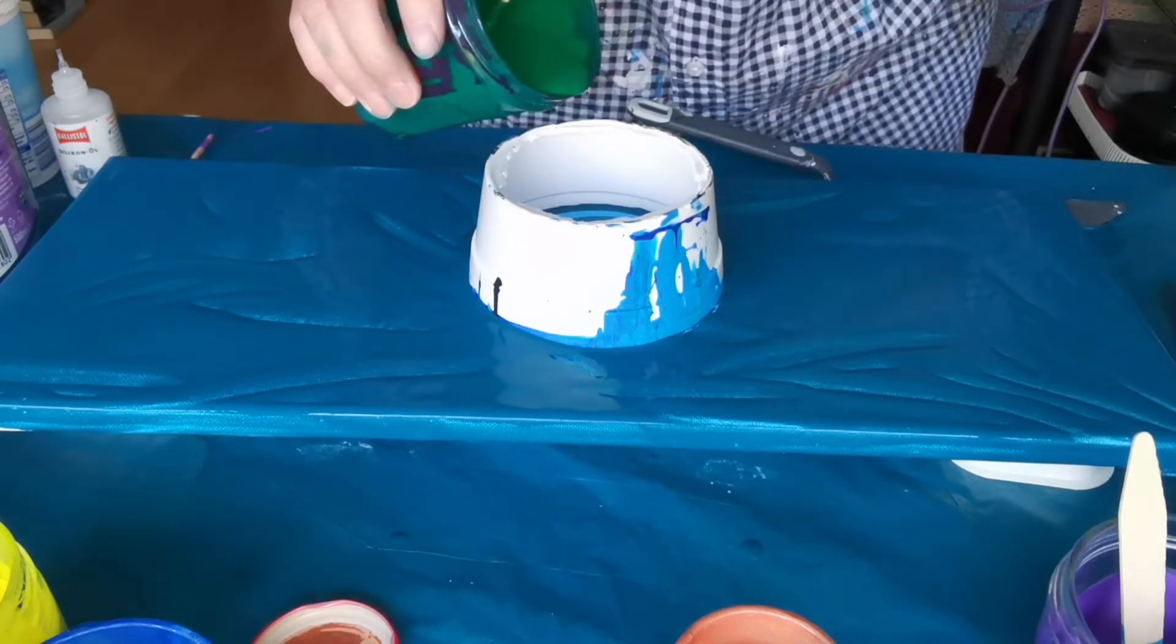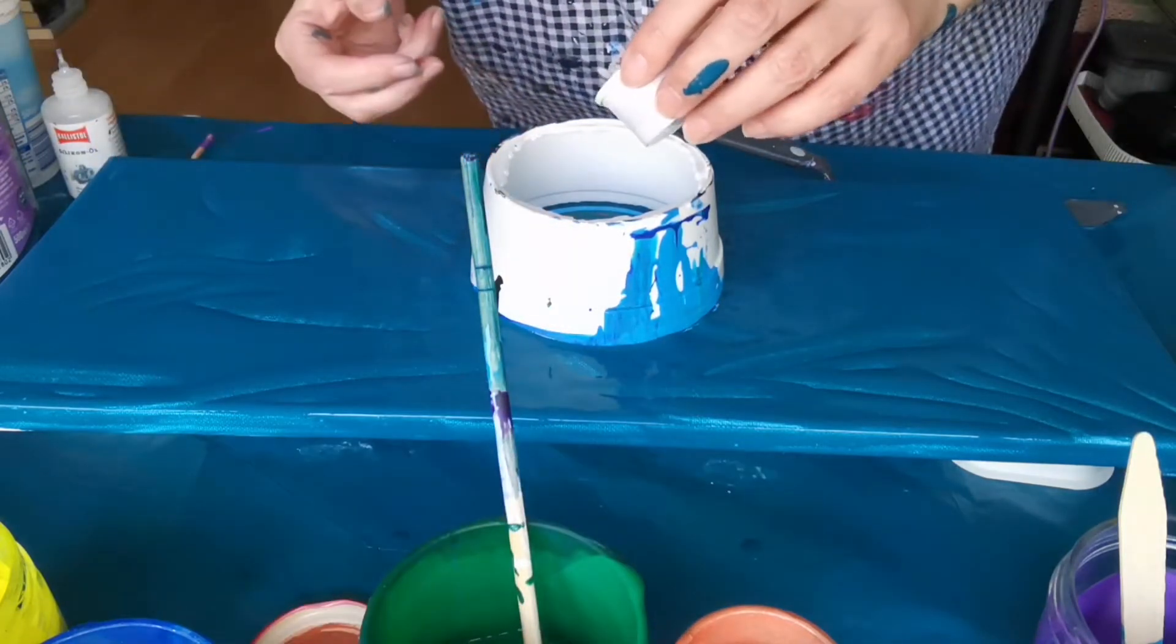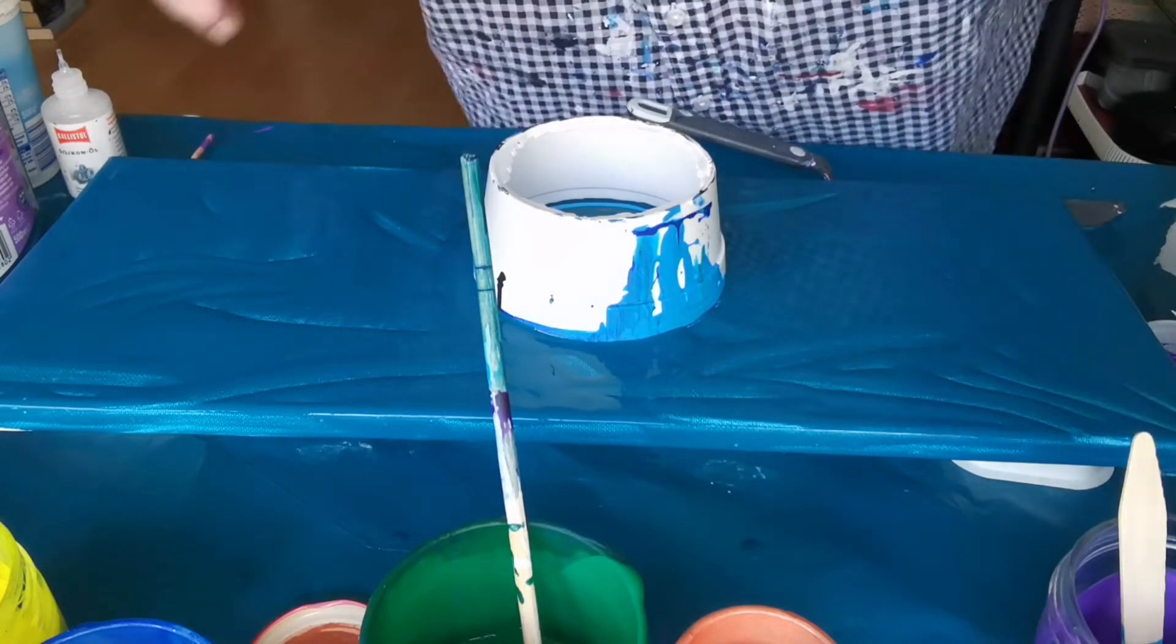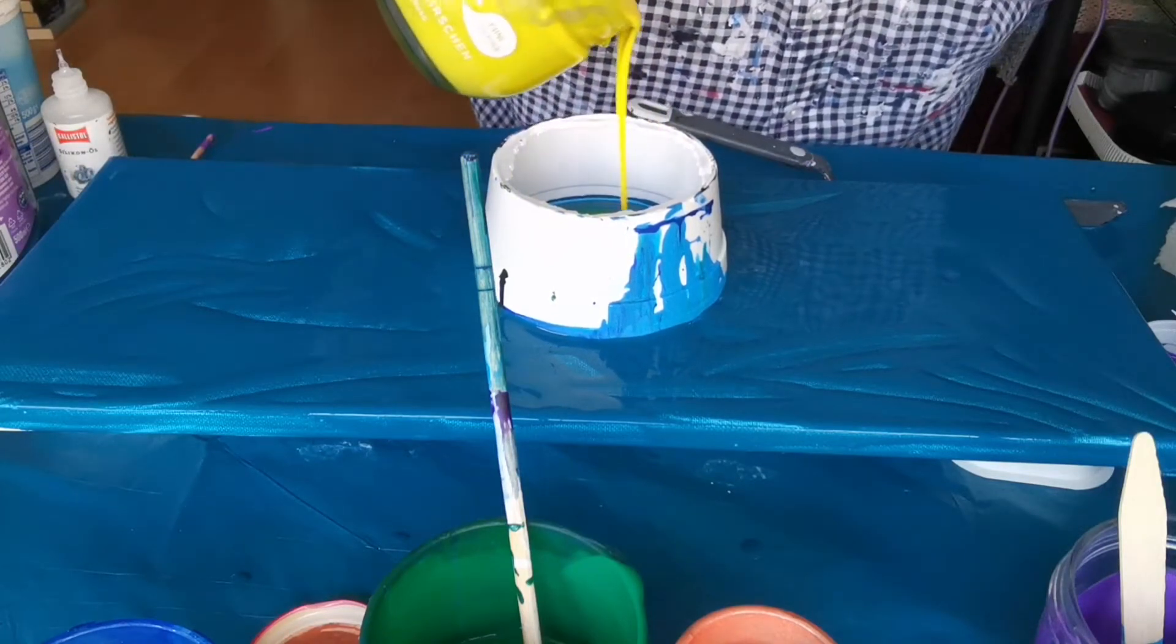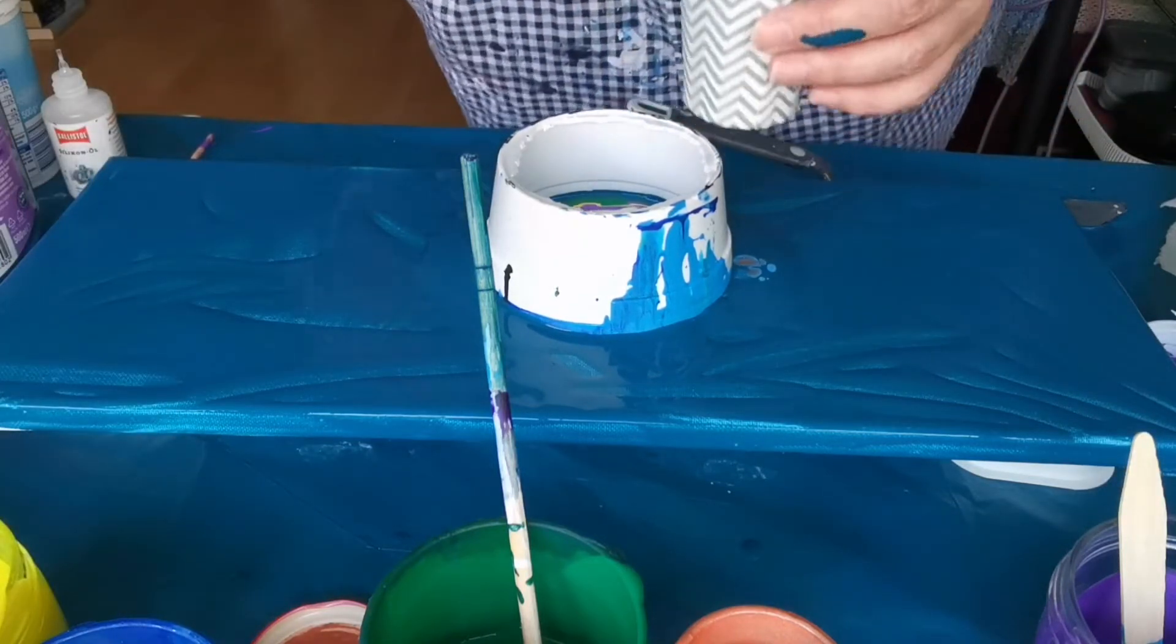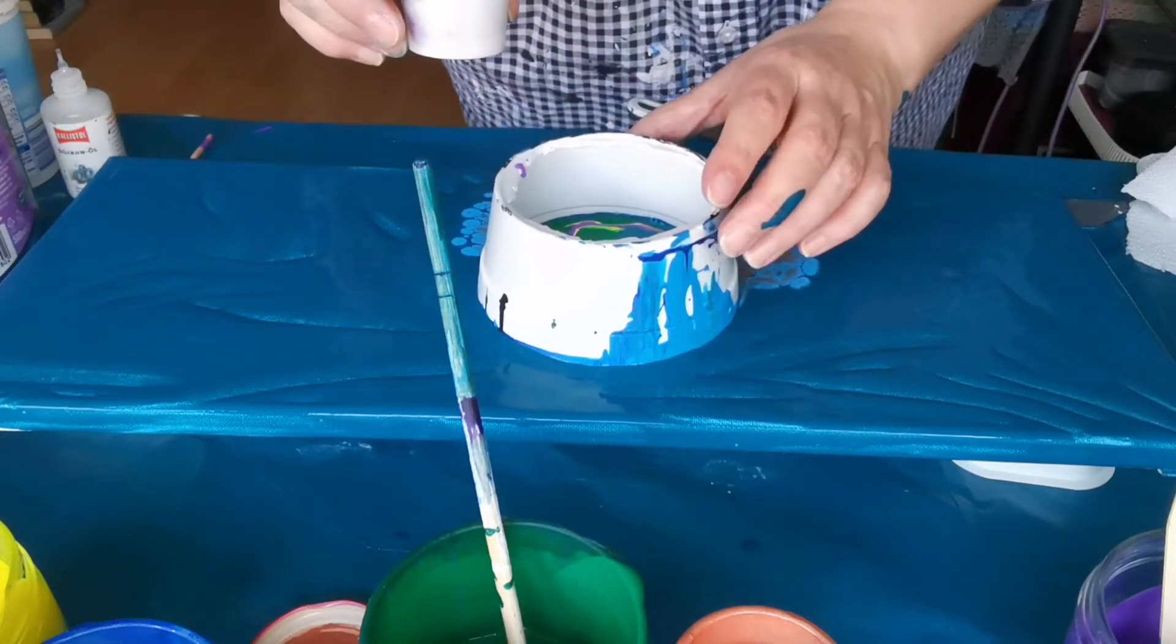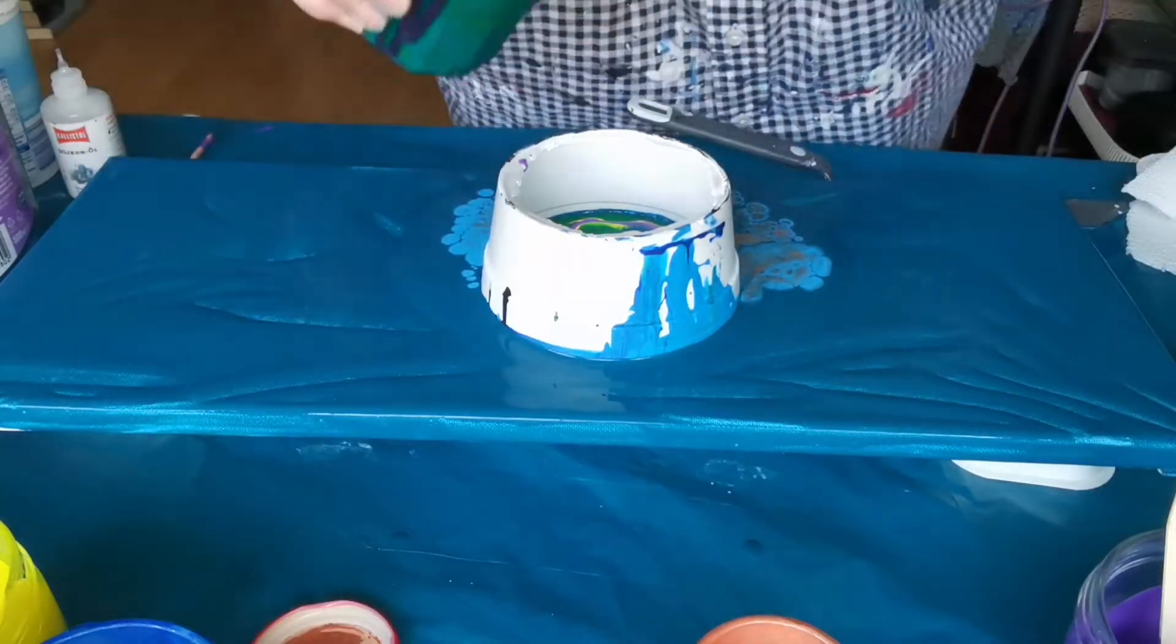The more you spread them in the cup, the more delicate your actual pattern will be. At one point you will find that the paint is coming out under the cup, and that's pretty nice. That's actually what we want, because then it starts to spread as fine as we wanted. You see left and right it's running out. I leveled my canvas but obviously it didn't recognize that it's leveled.